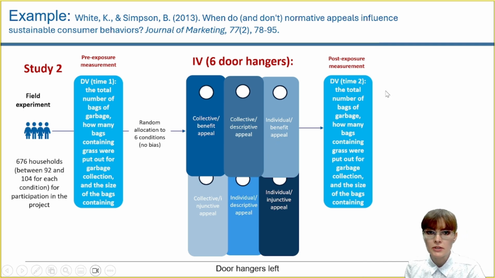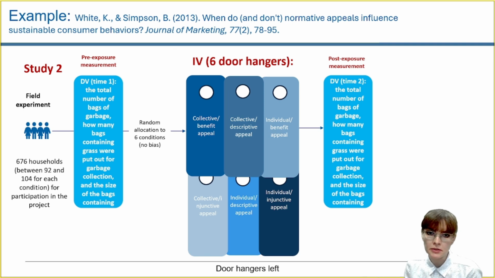Why do we need to have a time gap? Well, because when you run field experiments, it's important that people have enough time to process information, to have a look at their mailbox, to read the door hangers which researchers have left. So you always need to ensure you leave enough time for your participants, if you run experiments like this, to familiarize themselves with the leaflets or brochures or door hangers that you leave them.